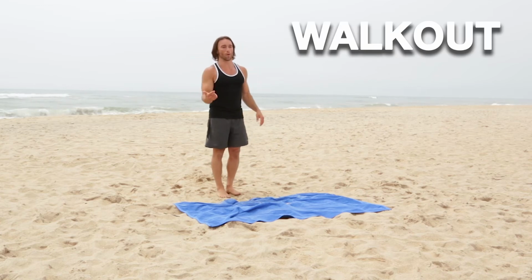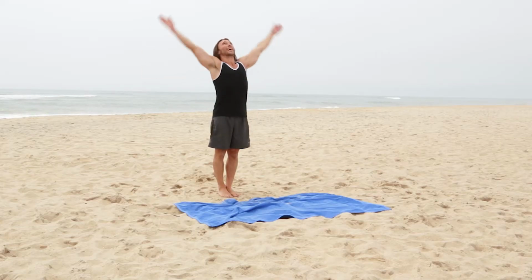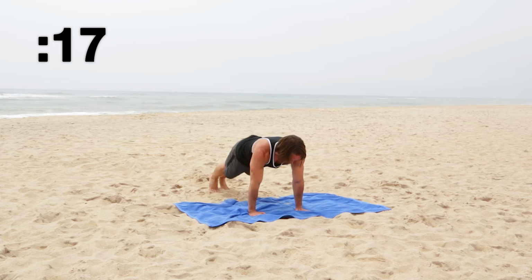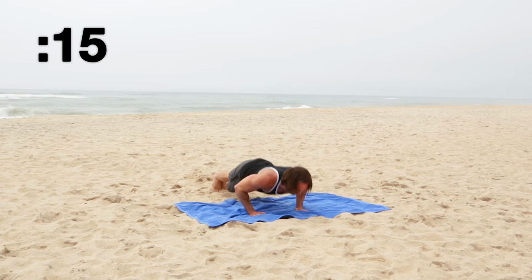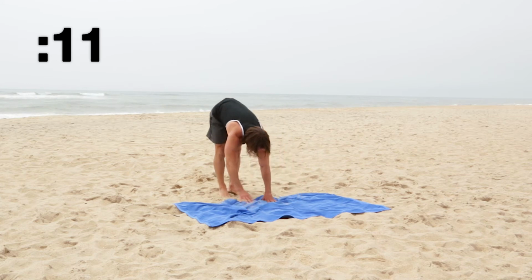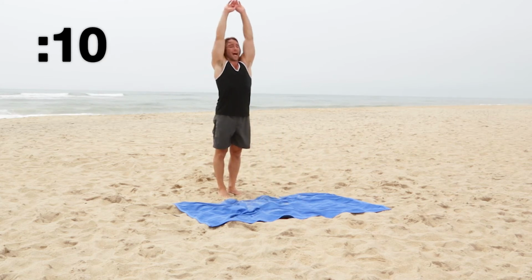Similar to what you've done in your warm-up, really keep that core engaged. Take it up, dive down. Walk it out, top of a push-up position, lower the chest to the floor for 2 push-ups, drop to your knees if you have to. Walk the hands back up, take it to the sky.